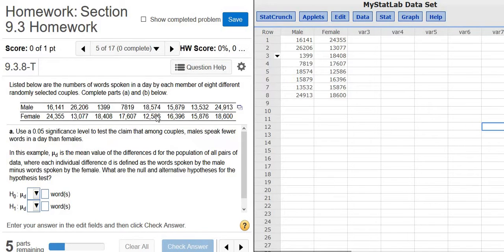So we have one, two, three, four, five, six, seven, we have eight couples. So the first thing you want to do is you want to click this little box and click Open in StatCrunch. And I did that already, and it puts the data in for you.